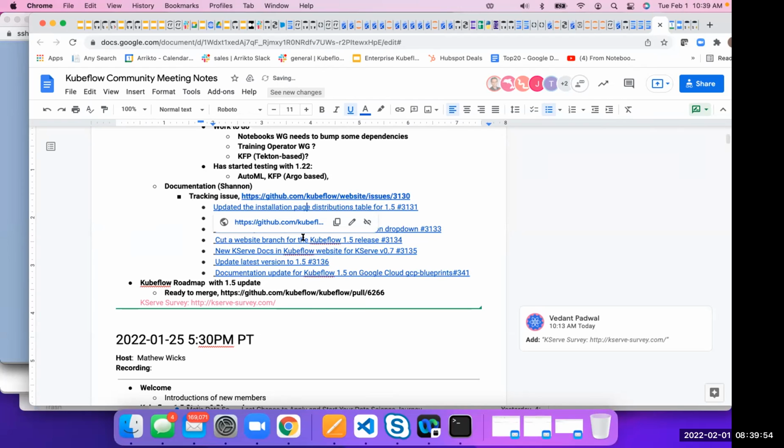Could you prioritize KServe, as everything is available? Okay, I think I understand what you're saying. KServe is one of the 2 working groups so far that has a tracking issue, so it's already getting priority on getting that docs work looked at.